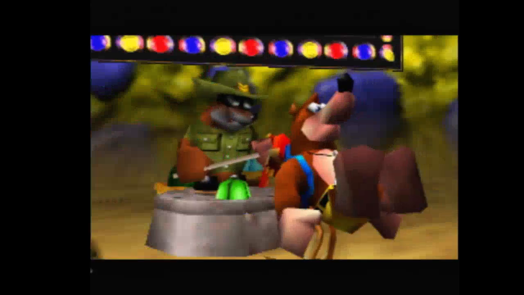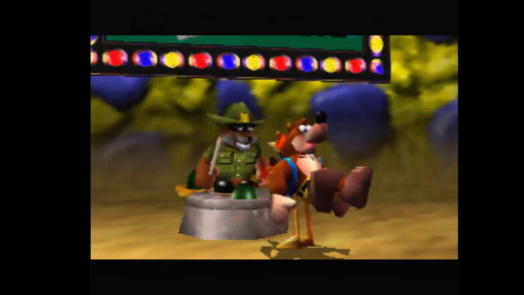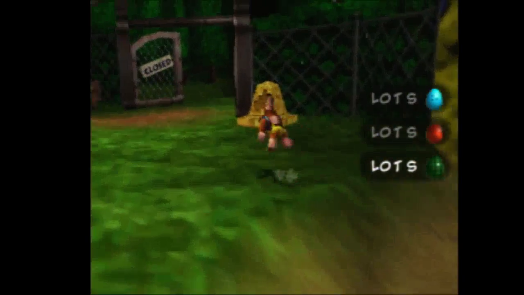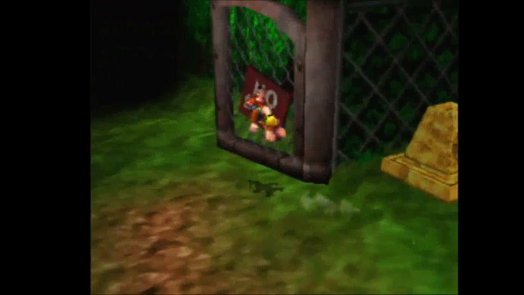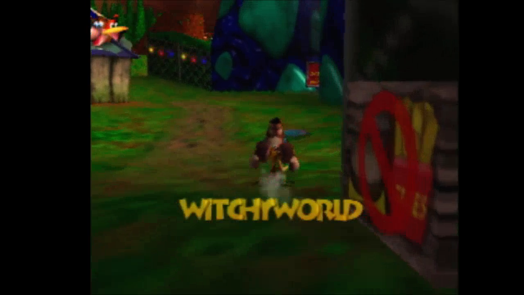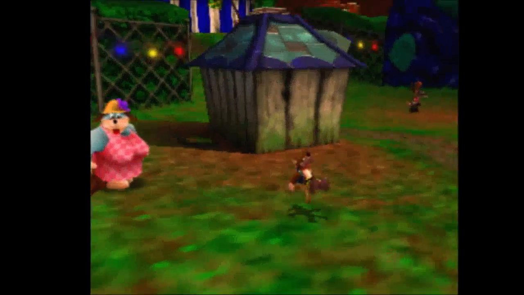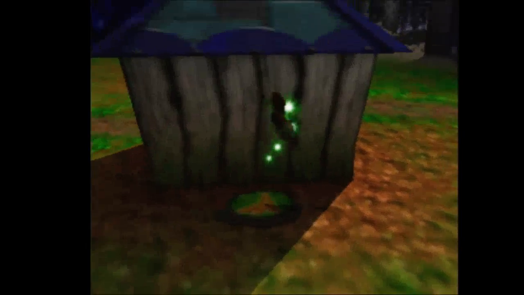Okay, so Witchy World is very heavy in RNG, mainly due to the Boggy Kids locations. They can spawn... There are 3 kids, and each of them can spawn in 3 different places. There are some very, very good spawns, and there are some very, very bad spawns. Be sure to trigger that warp to the entrance.